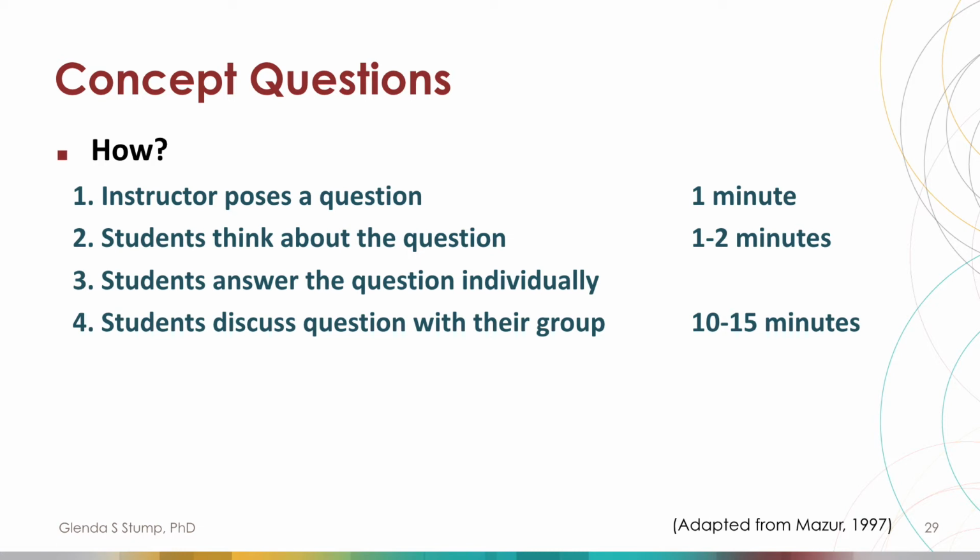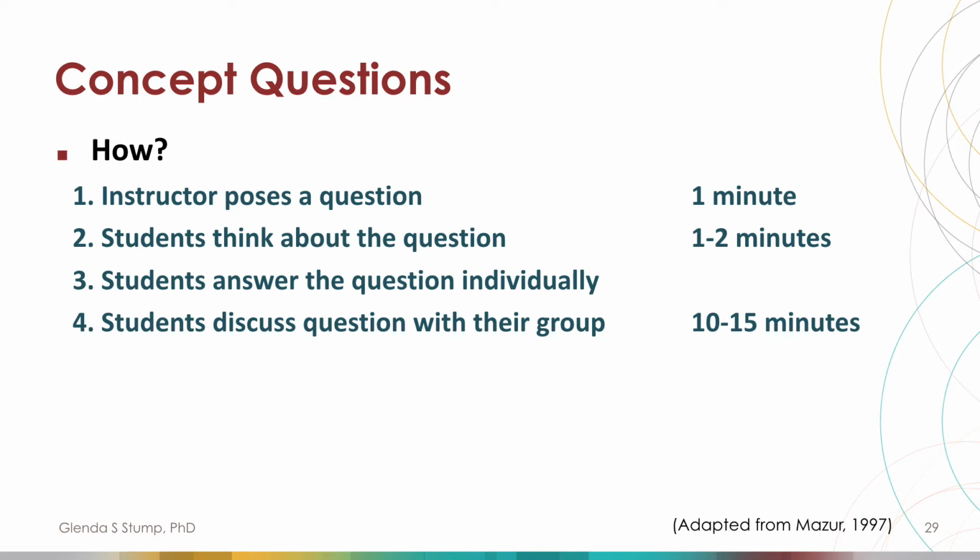Students then discuss the question with their group. In our case, it's with their breakout group. Sometimes when instructors use this in lecture sessions, they have them discuss their answer with a peer or the person sitting beside them. But again, in a recitation or in our sessions, we do use breakout groups, and it takes a good 10 to 15 minutes for that activity. This is the part that actually makes the activity interactive and engages all of them again instead of just a few. It allows students to engage also in peer instruction or teaching each other.